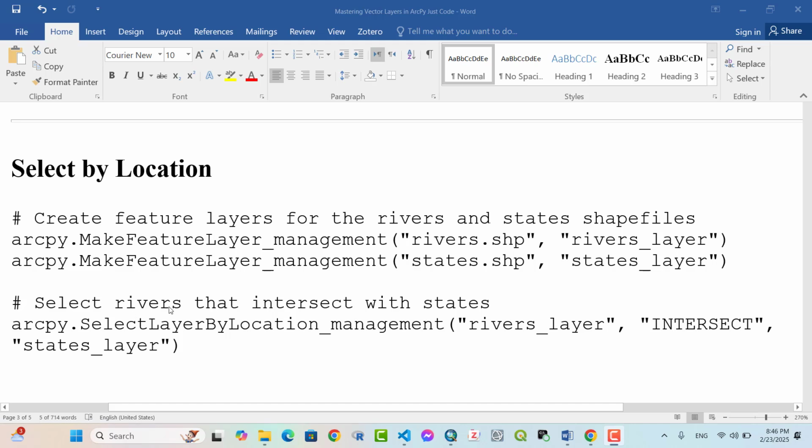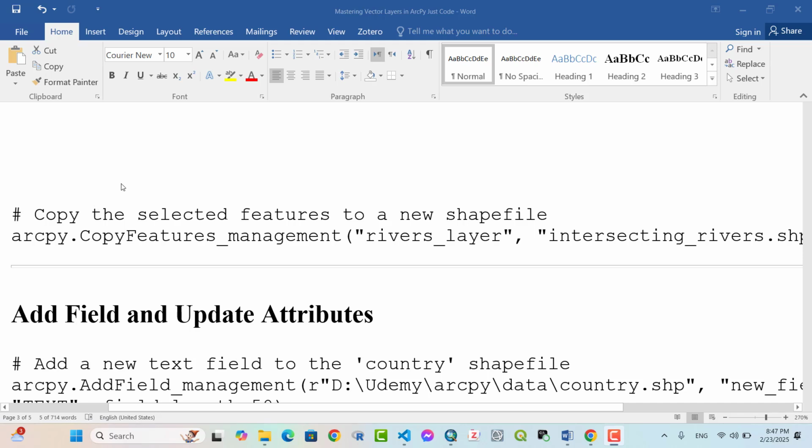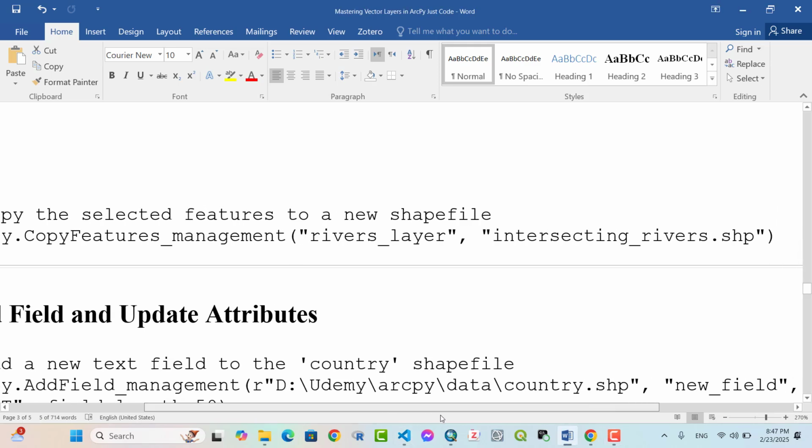Select rivers that intersect with the states, arcpy.SelectLayerByLocation_management, rivers_layer, and comma INTERSECT, states_layer. Then copy the selected features to a new shapefile using arcpy.CopyFeatures_management, rivers_layer, intersecting_rivers.shp.